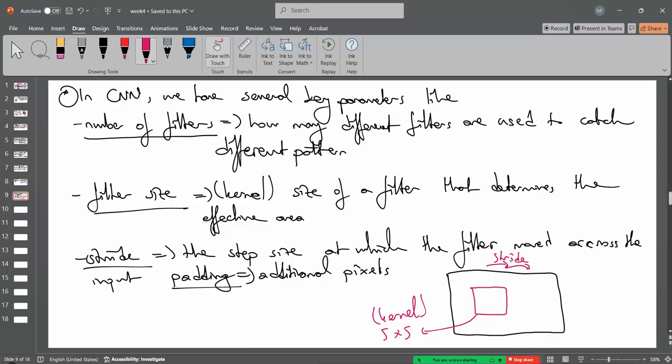For example, if I choose a stride of 10, in the second placement the filter moves 10 pixels to the right. And we can also define padding, additional pixels, in order to collect the whole information of the last row or column values.